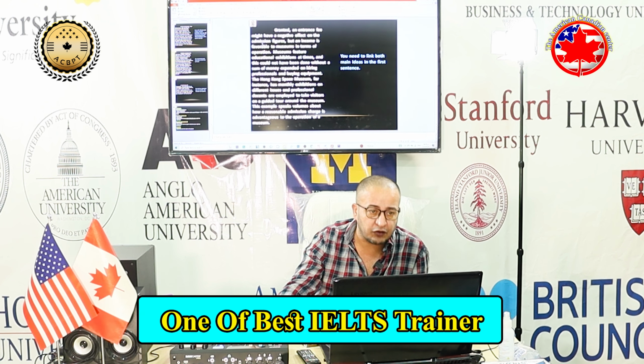You can't discuss one side only because this will decrease what you deserve. Okay? Now, how to write the paragraphs of the body? The first thing, you start with the main idea, then support this idea. How to support the idea? By writing sentences answering the questions how and why. Or how or only why. Then after that, you may give an example to support this main idea. When you give an example, this will increase your band score.